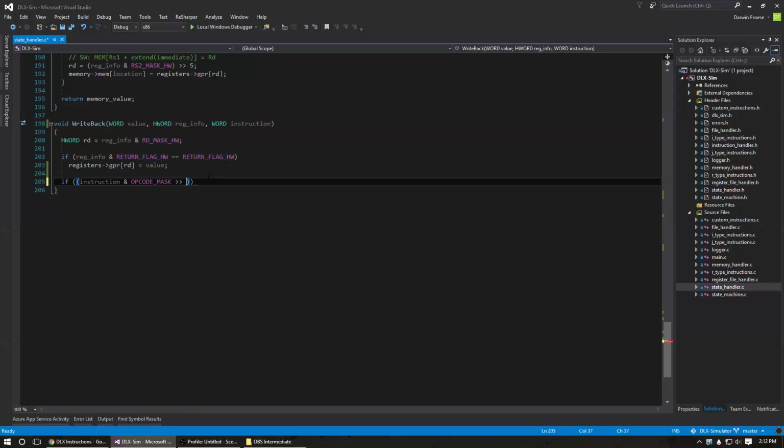Okay, so we go opcode offset. So if that equals 4, 5, 2, or 3.